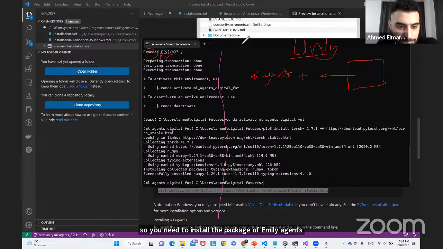Sorry for the nice writing that I have. On the other side, on the development side, you need to install the packages that perform the machine learning work or the reinforcement learning work.